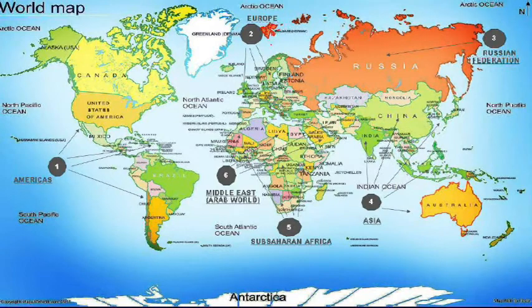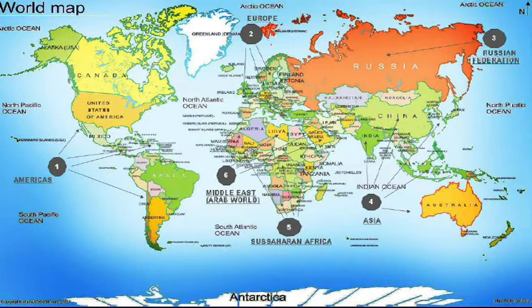To give you a better understanding of what I mean by the different regions in the world, let me explain this chart. This is a map of the world broken up by regions. Number 1 is the Americas. Region 2 is Europe. Region 3 is the Russian Federation. The reason why I include the Russian Federation is because it is such a large territorial country in the world. Matter of fact, the largest.